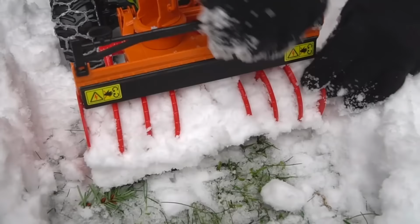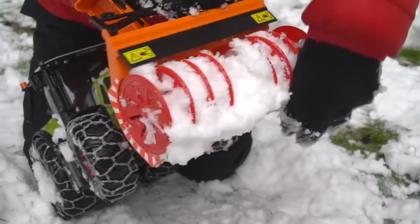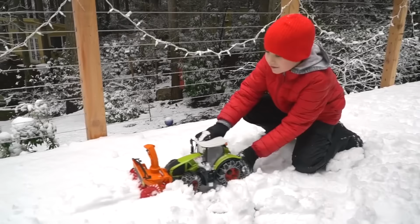It's really hard to turn this thing because snow is really wet. Yeah, so it's really packed in there tight. We can't actually get it to blow. Maybe if it was looser snow. Oh, Molly likes it. Molly, what do you think of the snow? We found a nice flat surface on our porch. Let's try this.